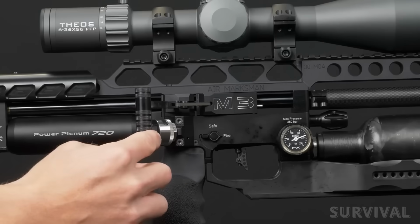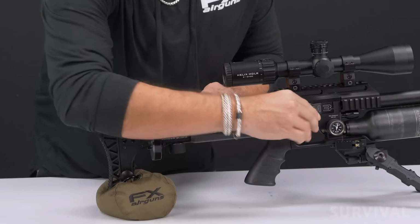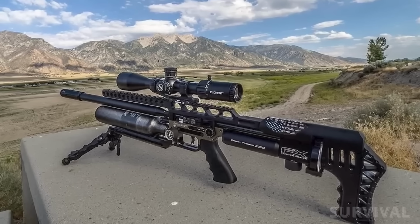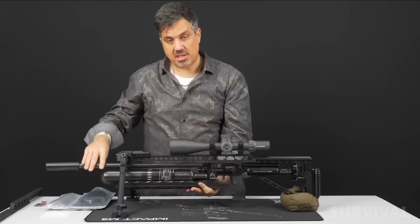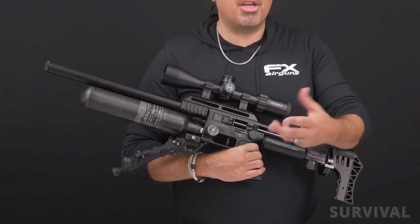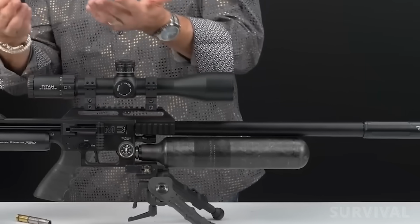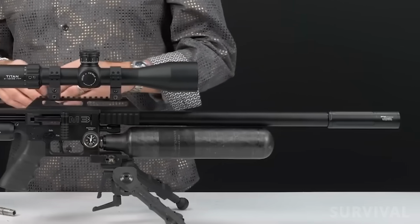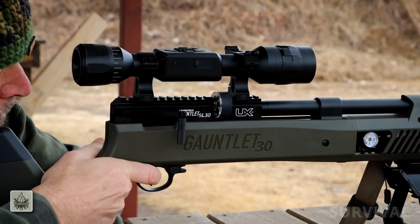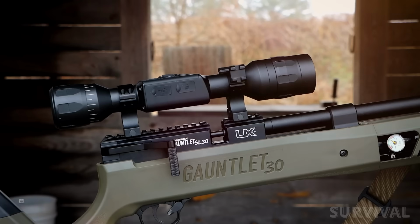The side lever action is one of the quickest, most tactile, and smoothest cycling that I've used and reliably indexes the magazines every time. What really seals the deal for me, though, is that the modular design lets the shooter swap out barrels, magazines, and probes to optimize the gun for different types of hunting. The hunter can use the 22 barrel for a rabbit hunt, then swap to a 25 barrel that has a liner optimized for slugs to do a long-range prairie dog shoot, then swap again for the 30 caliber barrel to hunt predators.